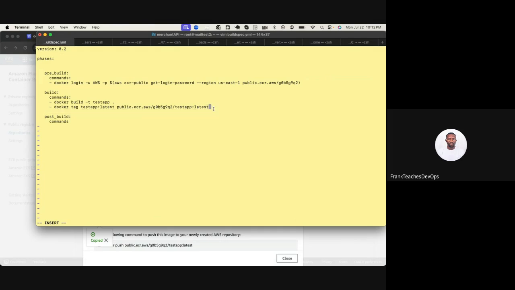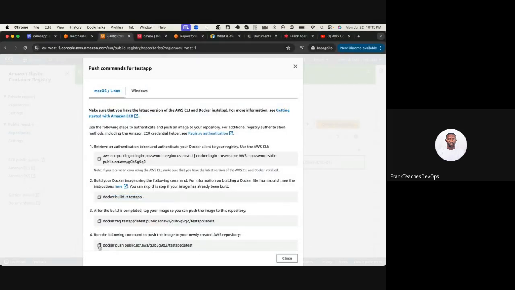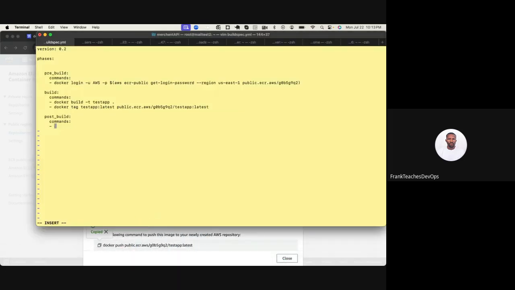All right, great. So after that, the next, which is the last phase, I will need to push. Docker push, which is this, which we have here. So copy it, come over here, and Docker push to this registry, right? Which is image. So that was registry. Guys, this is all you will need to define within a buildspec.yml file. It's so simple, guys. So easy going. All right. Using the buildspec.yml file.